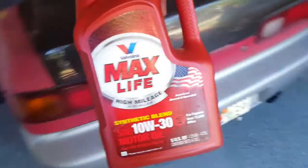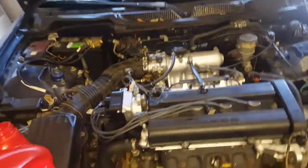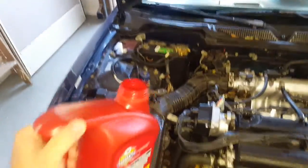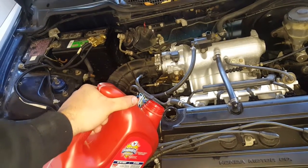Let's see what I have. Yes, the Valvoline MaxLife 10W-30, going to be using in this particular case. And that's a synthetic blend. Now, always look up your manufacturer specification to see how much oil is needed. In these cars, they normally do about 4.5 quarts. And we have the dipstick to check. This contains 5 quarts, so we're gonna fill it up about 3/4 of the way and then check our dipstick tube.